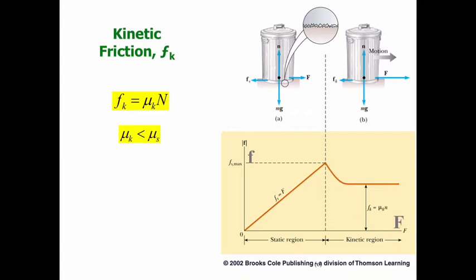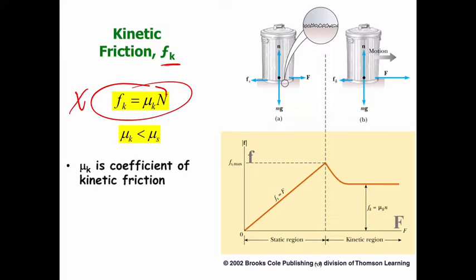Let's start talking a little bit about kinetic friction. Kinetic friction means the friction of motion. The formula is basically the same thing. We're going to change this up in just a moment anyway, so don't even worry about writing that one down. We're going to get different formulas in a moment. But what you need to get on this is the idea that the coefficient of kinetic friction is always less than the coefficient of static friction. So again, take a look at the garbage can here.